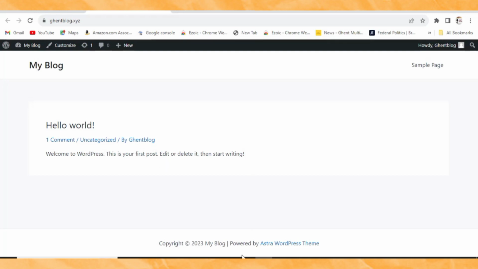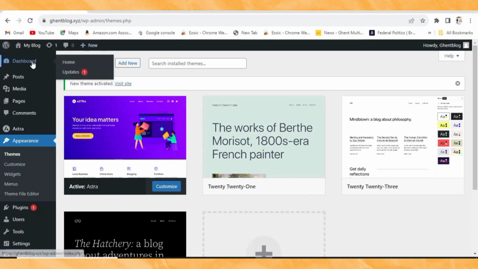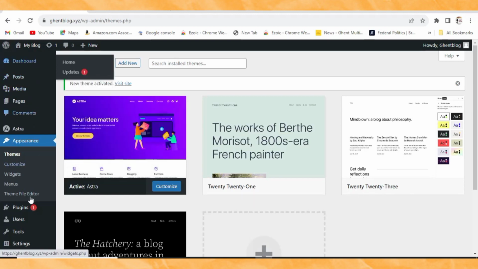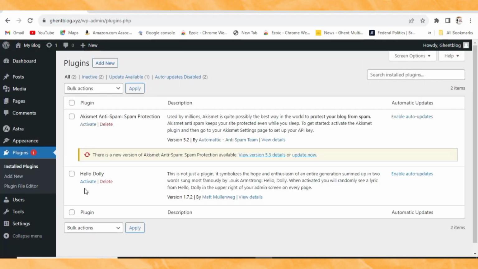So the next thing that we got to do, let's come to our list over here, is to add plugins. So let's go and add plugins. Now what are plugins? Plugins are some kind of add-ons that add particular features to our WordPress website. Now to add plugins, you must come over here and hover your mouse on plugins, and then you can come here to add new. But before you go to add new, please click on installed plugins to check all the plugins that are available at default on your website. So these are the plugins that are installed at default. So we're gonna remove all of them before we add new ones.